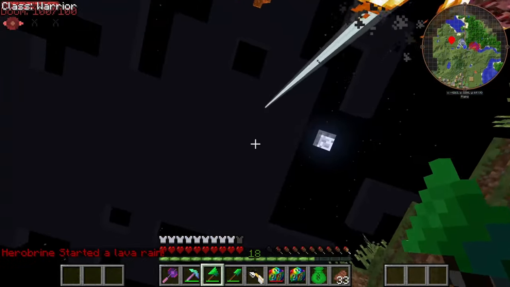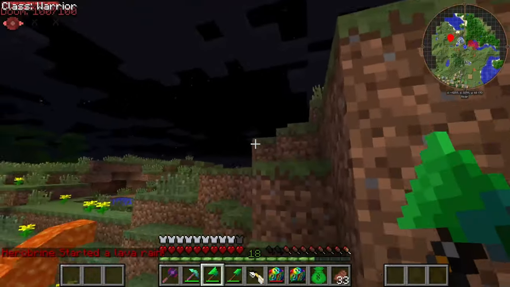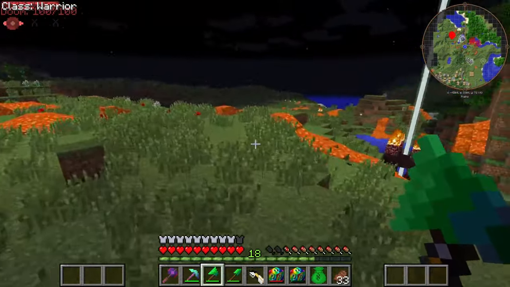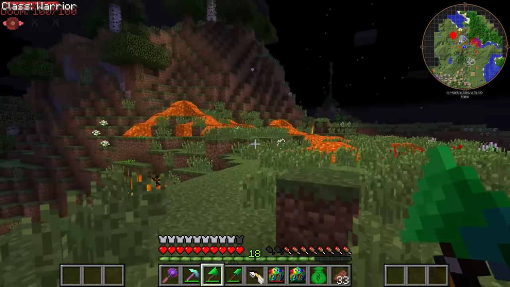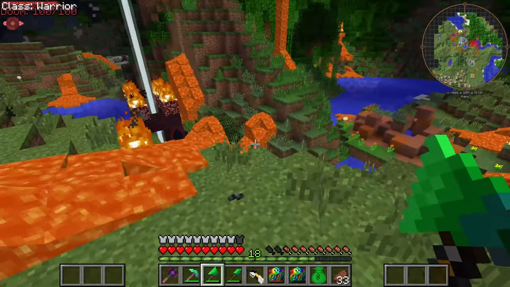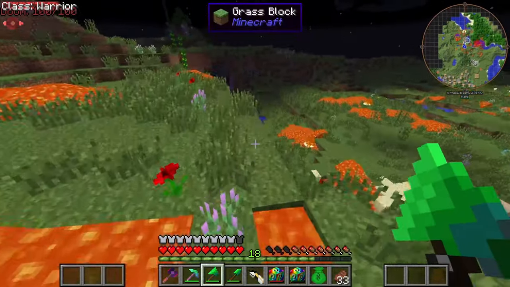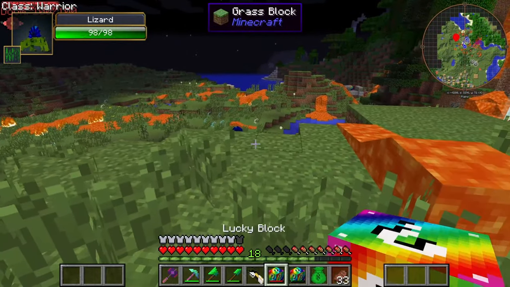Herobrine started a lava rain. What? No way. Oh my god. I didn't even use the portal. What the hell, guys? That entire jungle forest is just gonna burn. How unlucky is that? Oh my god. Thanks, Herobrine. Thanks for all the extra lava, my friend. Oh my god. We've destroyed the world.